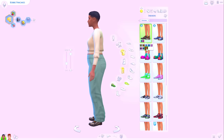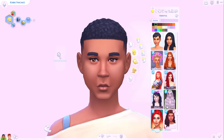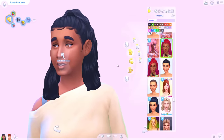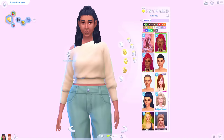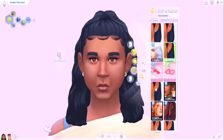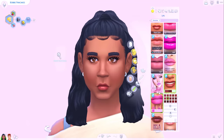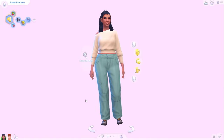I'm not going to do too much with the trainers, just change the colour slightly to make it a little bit more matched. Bob has naturally curly hair, so I think Bobby should have some curls as well. Yeah, I think this one really suits Bobby. Obviously she's got to have some luscious lashes. Throw on some earrings as well, just some little hoops. And then in terms of makeup, I think we'll do something kind of subtle - just a little bit of blush and a tiny bit of lip gloss. I think that will do. Bobby Pancakes, absolutely beautiful.